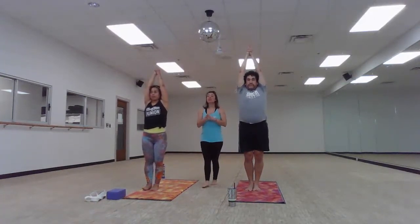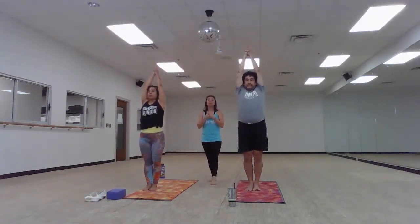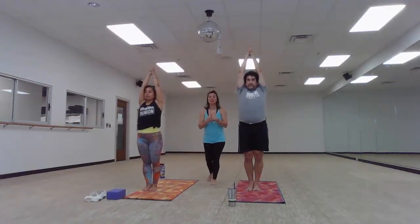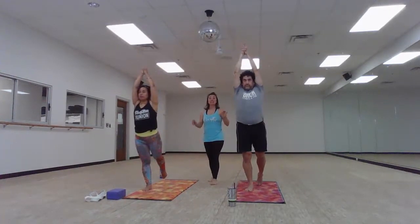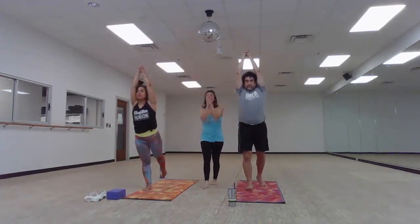Press your palms together. Squeeze your arms in with your ears. Don't let your arms and your ears separate. Point your left toes back behind you. Pull your belly in. Stretch up. And now bring your body down.